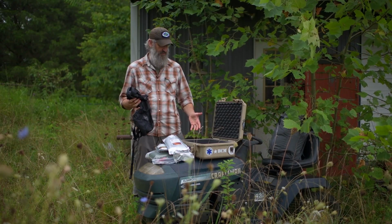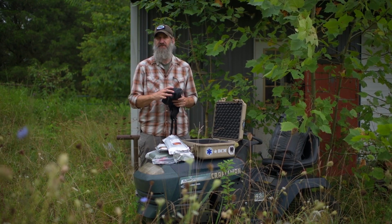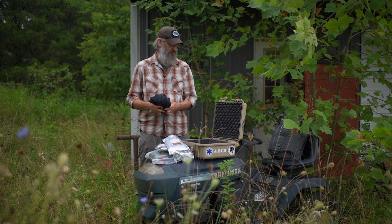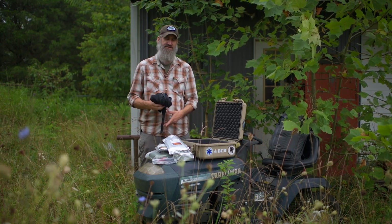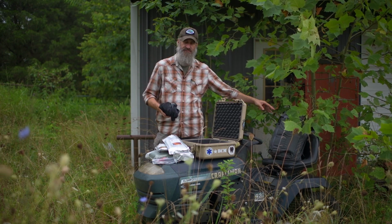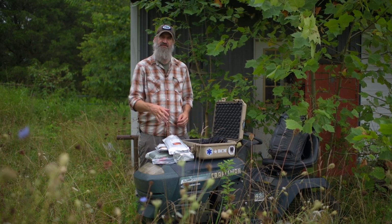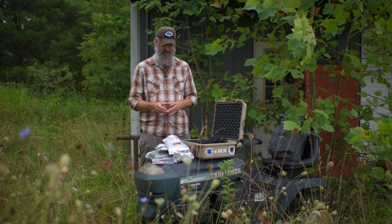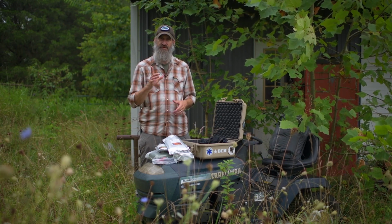So this would be an example of a complete alternate bug out bag that's inexpensive, durable enough, usable enough, and adequate enough that you could feel comfortable if you were down to just this and had to use it. Again, it wouldn't be my primary, but that's what this bag is for. It's definitely a great alternative. So those are the bug out survival supplements that I think are definitely good things to invest in for you and your family.